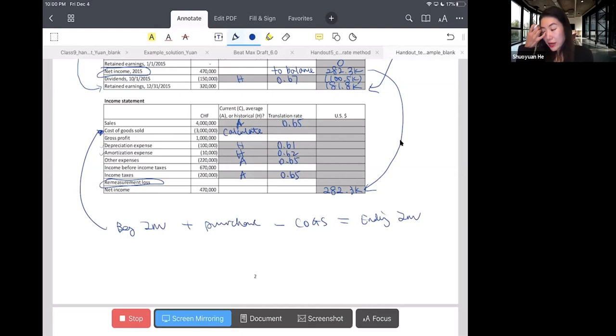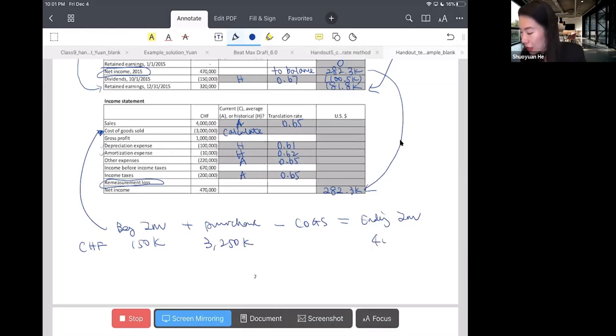Here under the local currency, beginning inventory is 150,000. Purchase is 3,250,000. And ending inventory is 400,000.